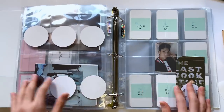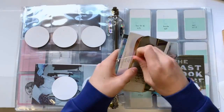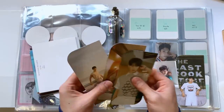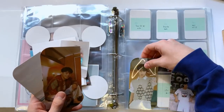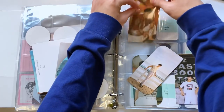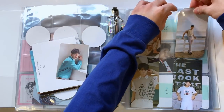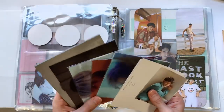Okay, and then I don't have any of his other bookmarks, so okay, never mind. I take that back. I forgot I had more inclusions. Oh my gosh, I have so much 17 stuff. Oh, I have the rest of his bookmarks. Okay, never mind. Take that back. I was about to just stick the semicolon things here and call it a day, but nope. I completed his bookmark set and I didn't even know. Okay, there's that. Oh my god, we have all this other stuff too.